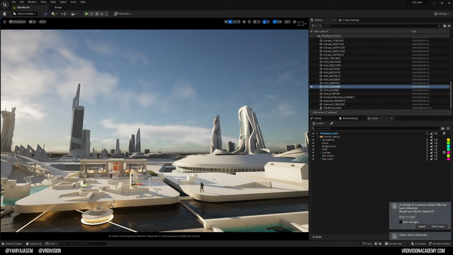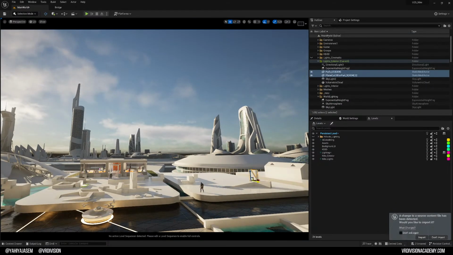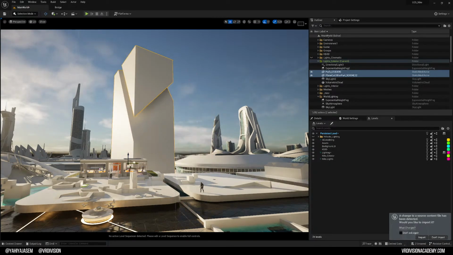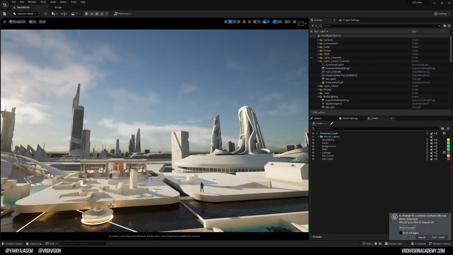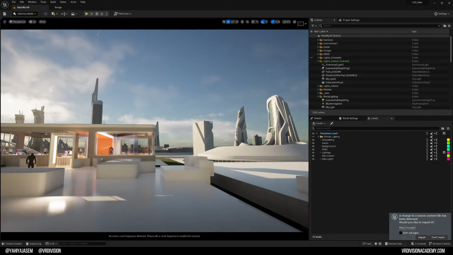Oh, I forgot to take his friend. So just knowing you can create these cool blockouts and shapes inside of Unreal Engine directly is cool.